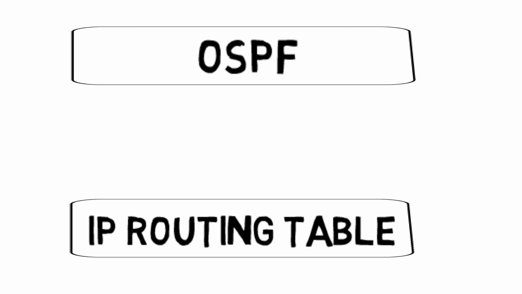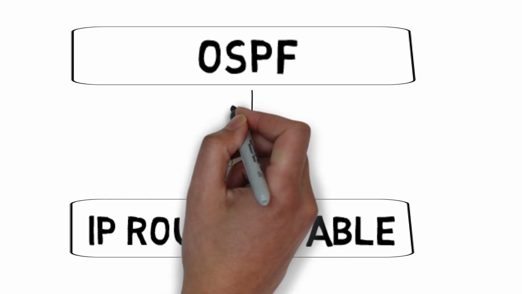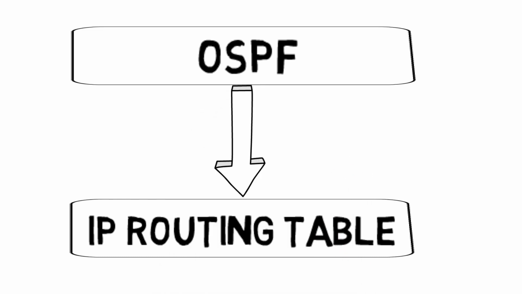What if we let OSPF go ahead and learn that network that we're wanting to filter out? OSPF knows about it in its RIB, its routing information base. Well, remember that just because OSPF knows a route, that's no guarantee that that route is going to be injected into the router's IP routing table. The route learned by OSPF is just a candidate to be injected into the IP routing table. So what if we did this?